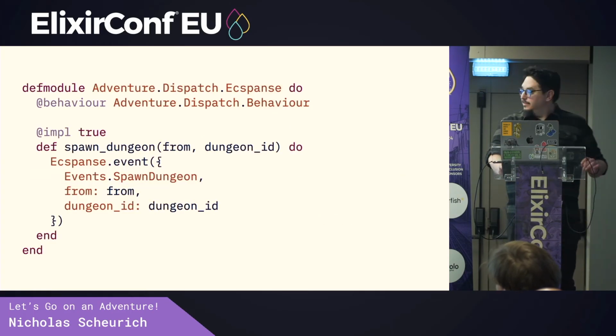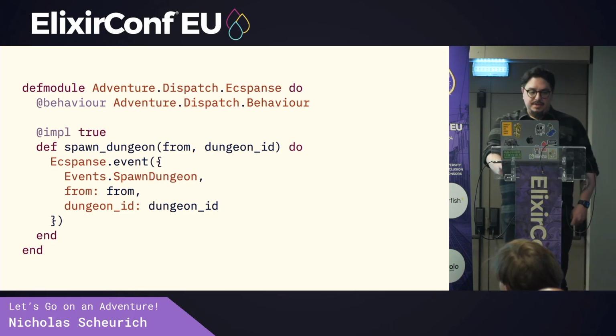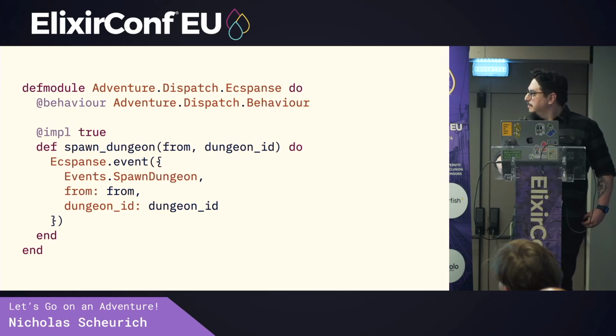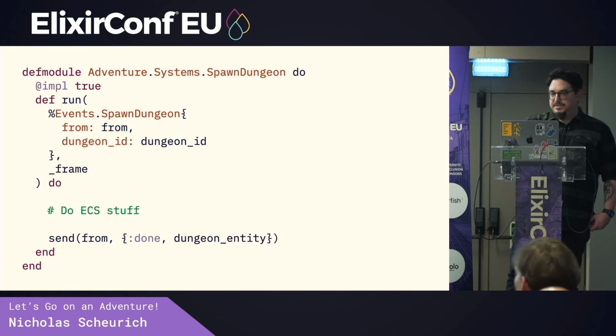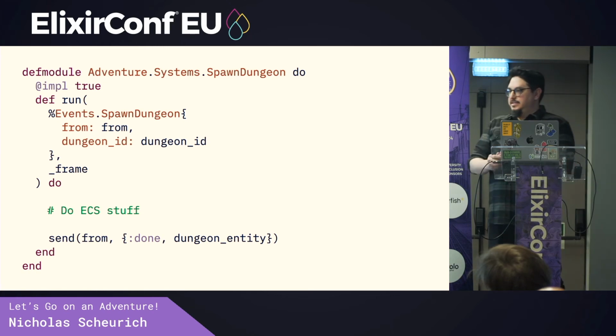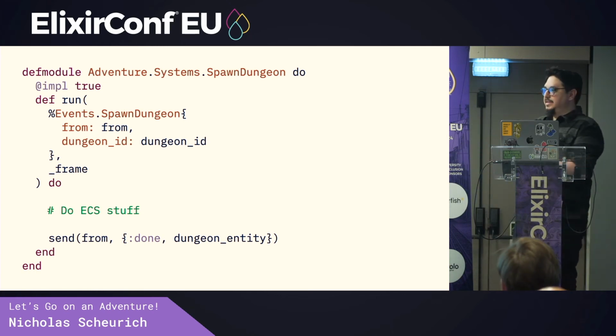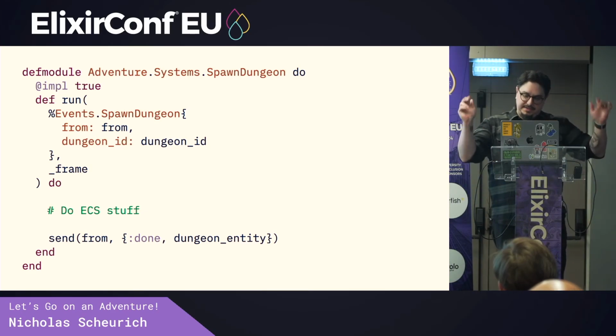So this is what the non-mock function, the real one, will do. We can see it just lobs an Expanse event over the fence with that same process ID and dungeon ID. And then I've set up an ECS system here called spawn dungeon that handles that event. You can see it pattern matches out those parameters from the event struct, and then does ECS stuff, like creating the dungeon entity, adding its necessary components, adding a player to the dungeon, parenting it to the dungeon, giving the player its components, and setting everything up and getting it ready to go. ECS stuff.